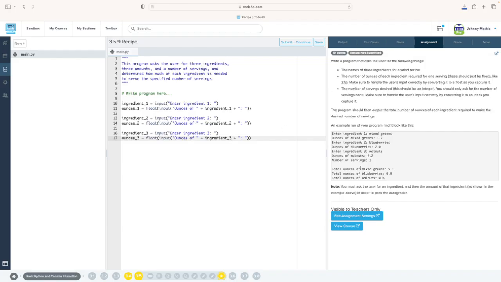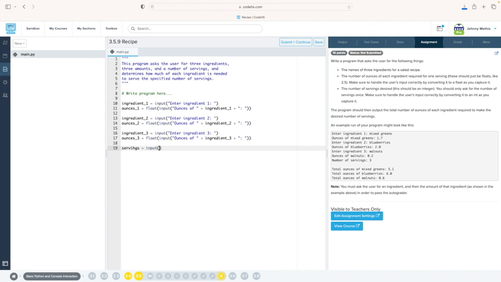All right, so now we want number of servings. Again, we're going to save this into a variable. I'm going to call it servings. Again, variables, you can call it anything you want, as long as it makes sense to anyone who reads it, or your future self who is reading this again.